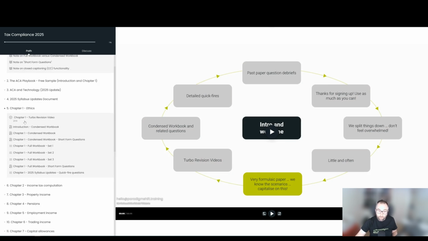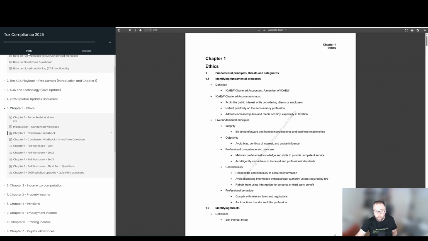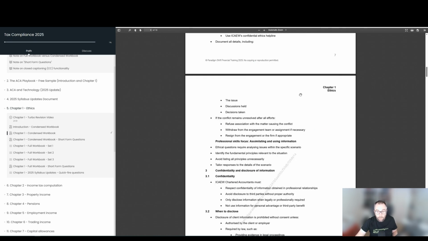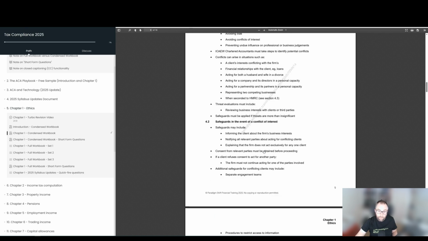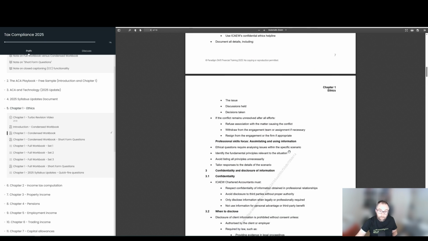That goes through the most important points and just gives you a bit of guidance as to what is in each chapter. After that, you should have a look at the condensed workbook, which is a PDF file. So all our PDFs are downloadable, and you can print them as well if you wish. You don't have to. You can work on screen. But the condensed workbook, as you can see, is a bullet point version basically of the ICAW materials, where we map everything across to the ICAW workbook with the reference number and the subsection, so you can really easily find the content if you want to go into more detail.